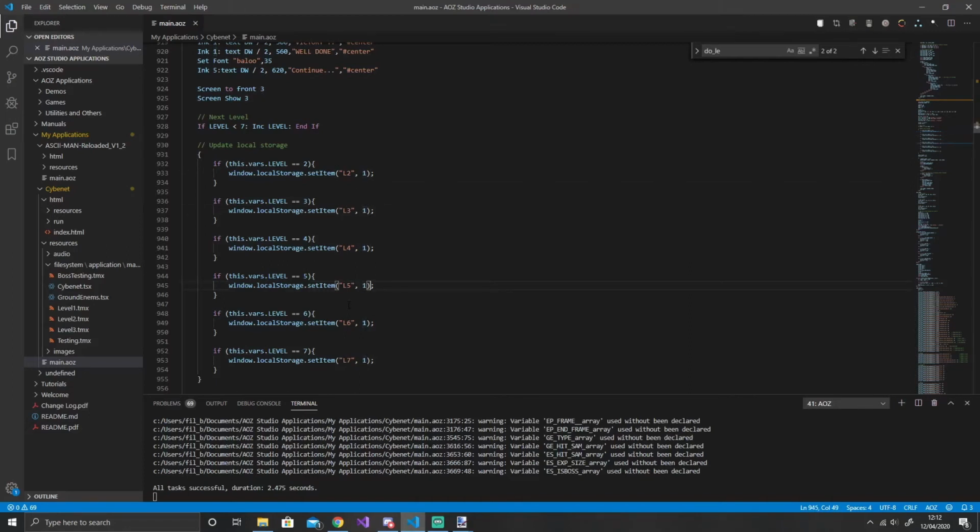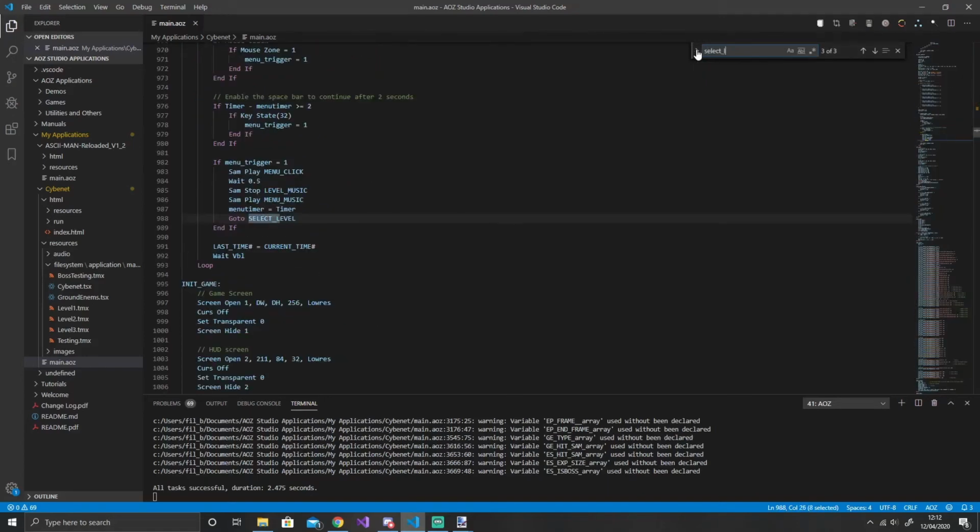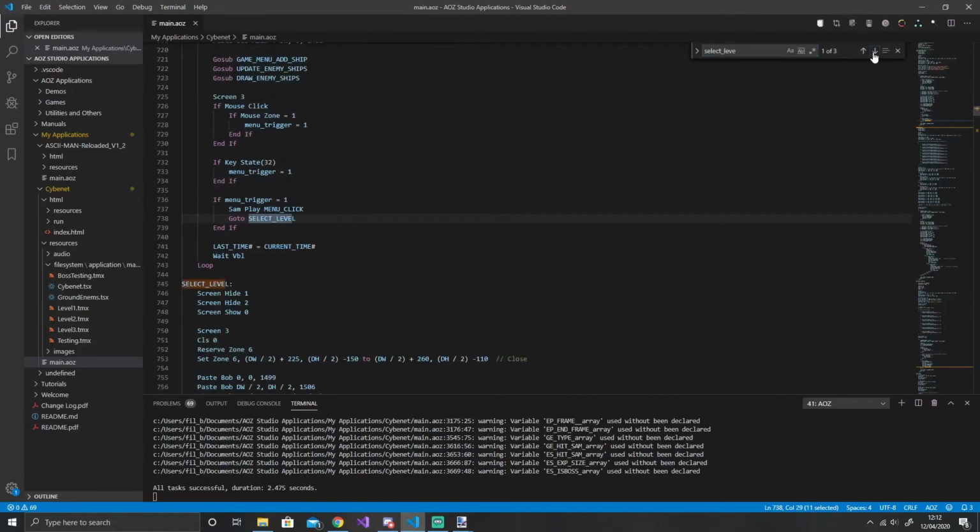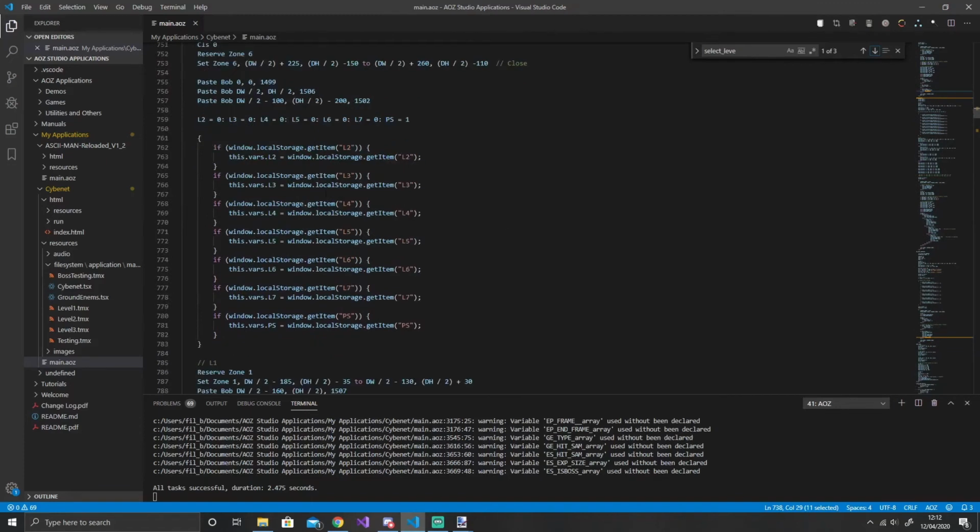And if we look at the level selection screen, where I'm reading those values. Again, bit of JavaScript. So first I just check if the value is actually there. So that's what this is doing. So the if just basically says if that doesn't exist, or sorry, if that does exist, then it will set the AOZ variable, which is declared here.